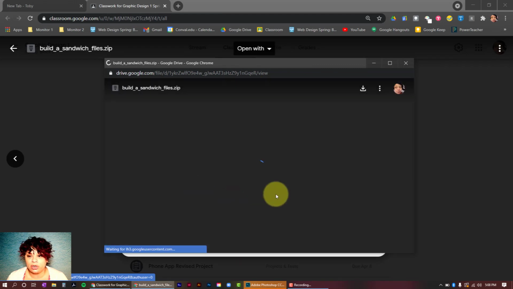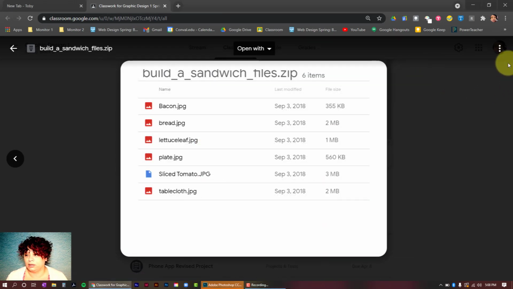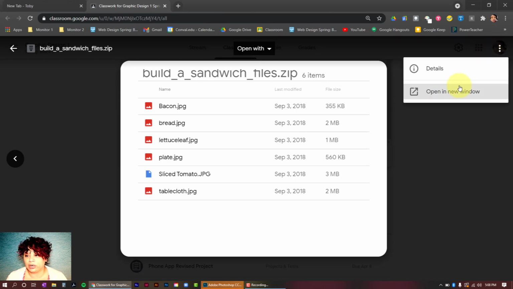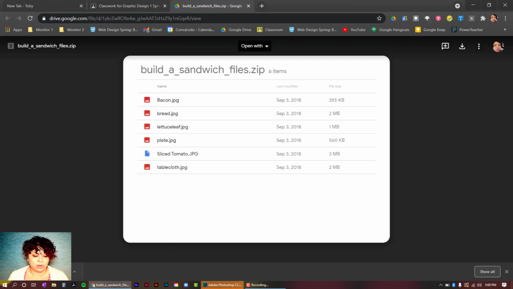If you don't get a new window like this, or you don't have this icon, you're going to come over to your window and click those three dots and choose open in a new window. Now you should have the download icon, so click on that. Now it's no longer pulsing with a circle around it, so I'm going to click this drop up arrow and do show in folder.